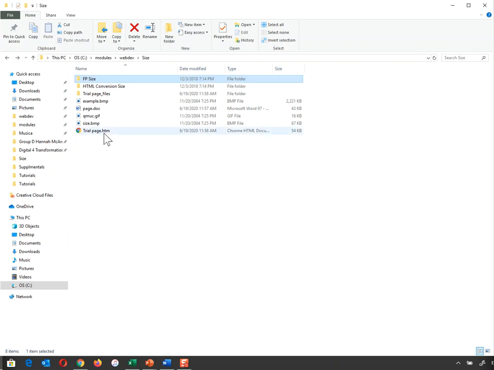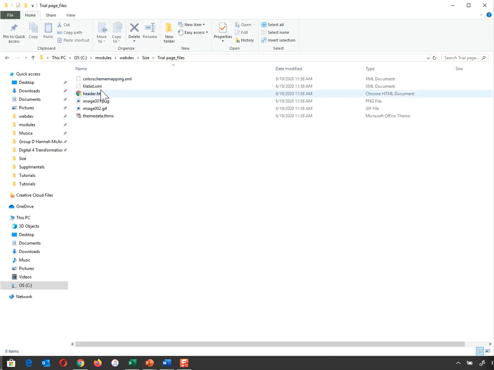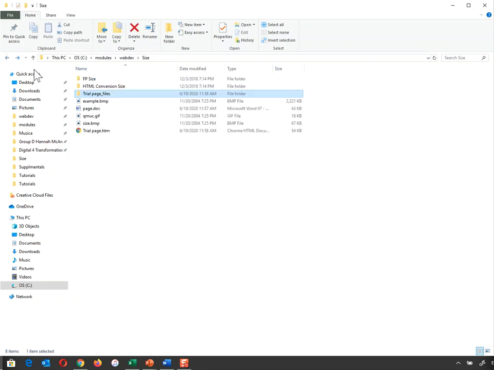Okay, so I'm just going to have a quick look at this here for a second. So I've got this, and I've also got all these files in here. So a grand total of 6 other files in there and a folder. So there's loads of stuff in there which is not necessary.